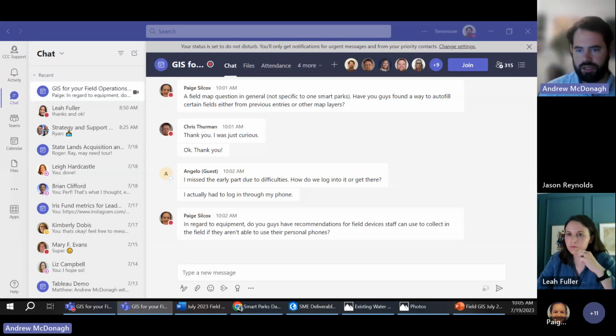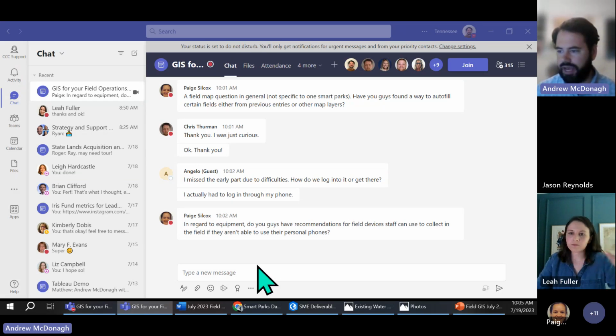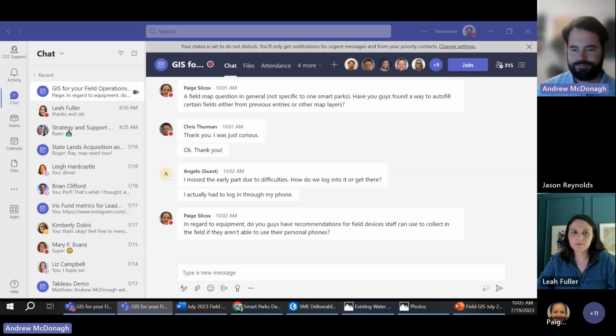And once you're in there, you're going to search for One Smart Park. Again, there will be a guide, and I'll try to send it along into this chat so you can get it, or I'll send it directly to you by email on how to get started with that.